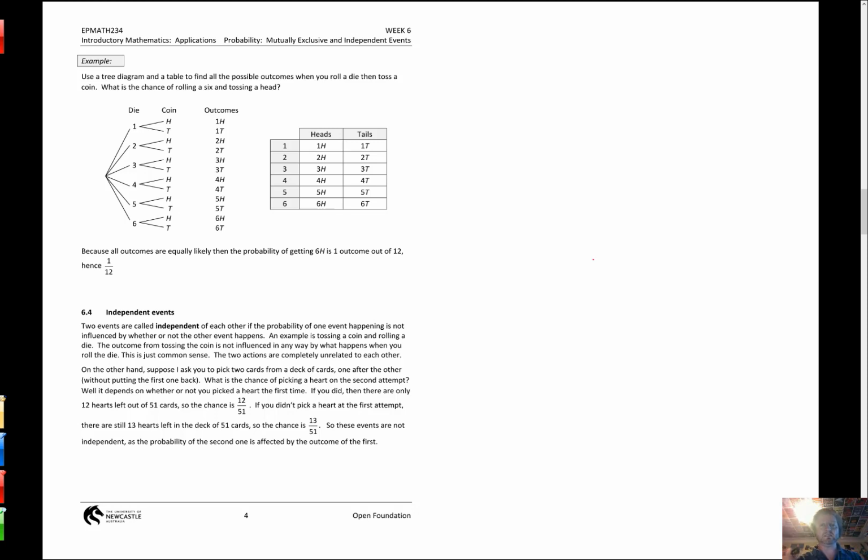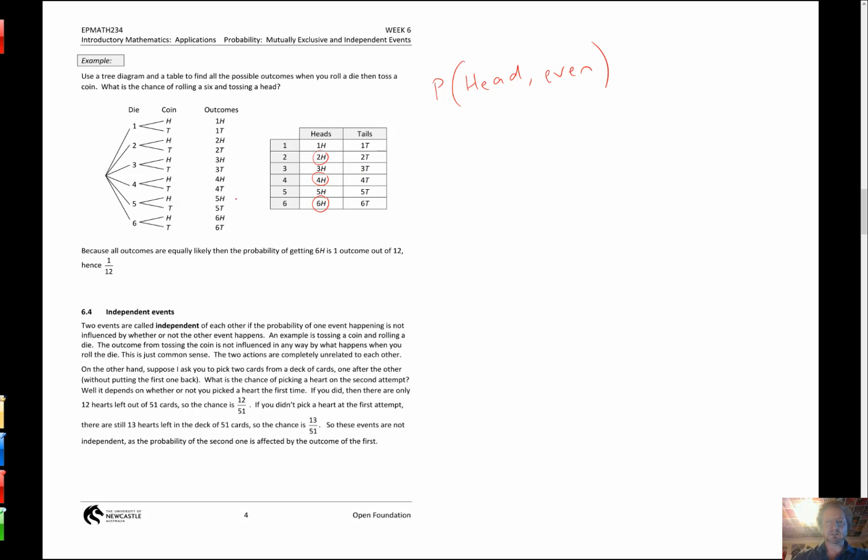What about getting, say, a head and an even number? Well, still, I could go, here's a head and an even number. Okay, back to what I was saying. You might ask, what's the probability of getting, say, a head and an even number? Well, it's got to be in the heads column, it's got to be the evens. So say I got asked that, my table really helps me.